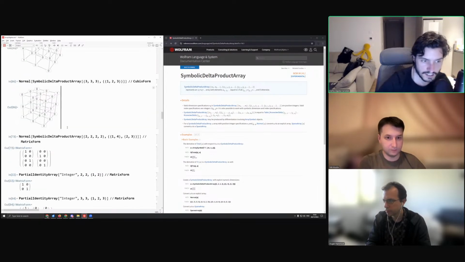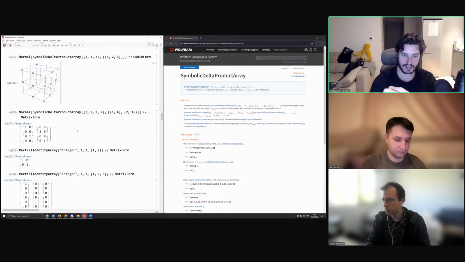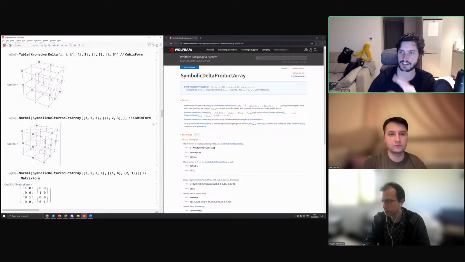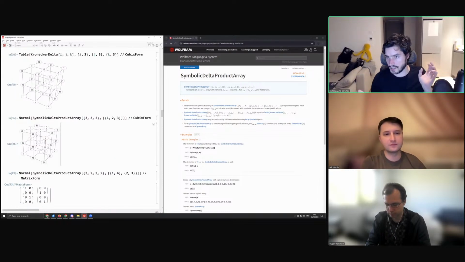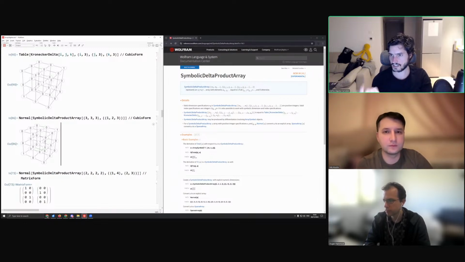And then you can do partial identities. Basically, being a delta means being an identity in all three indices, right? But because you have pairs of indices, you can be a delta on pairs of these three indices.